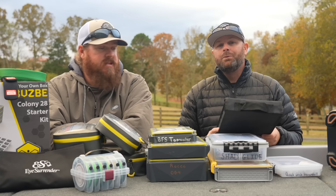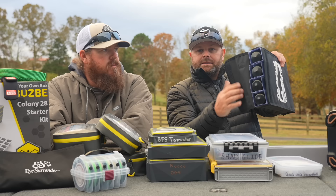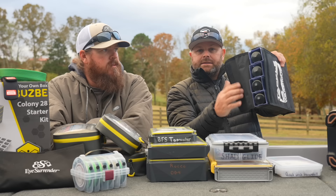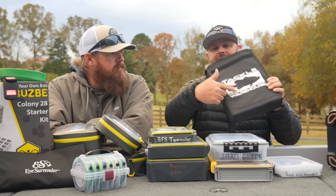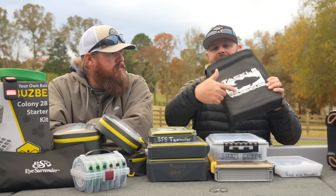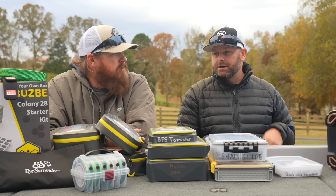A-Rigs — we're getting into this season and Tackle Warehouse actually came out with this cool little storage last year. It holds four tubes, and in each tube you can have your rigged swimbaits without worrying about the tails being kinked. They slide in and out. I have one labeled 'bladed' and one 'non-bladed' and I have all of my A-Rigs stored in there. Really cool and it's a pretty inexpensive solution. Now that we're going into winter, it's A-Rig season — that's a great way to store all of that stuff.